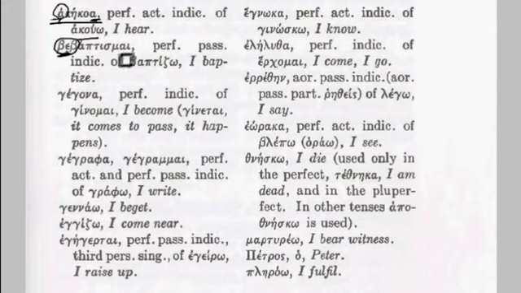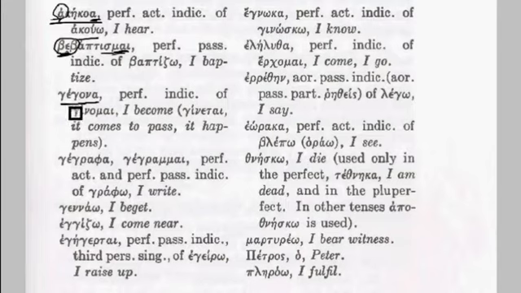We have the beta being reproduced again, followed by an epsilon, and that would be a typical example of a reduplication. When we look at the passive form of this, we find that the passive ending, mu alpha iota, is attached directly to the stem, which ends in a sigma instead of a kappa. And that's what makes this one irregular. There will be a couple of examples of that in the exercises as well, but that's the perfect passive indicative of baptizo.